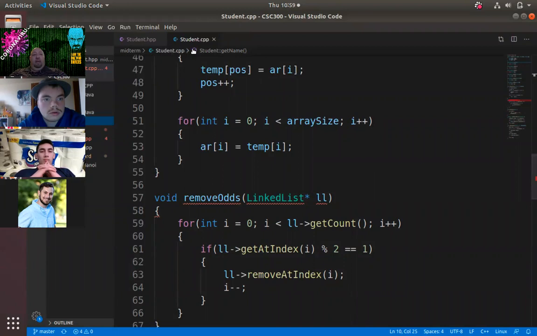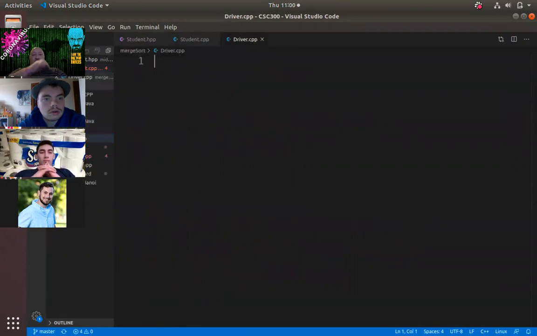All right, and we're actually not going to write this in terms of objects. We're just going to write it inside of a single main. So we'll call this driver.cpp, and we'll go ahead and have our int main.